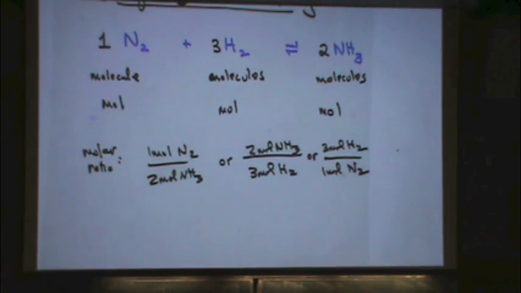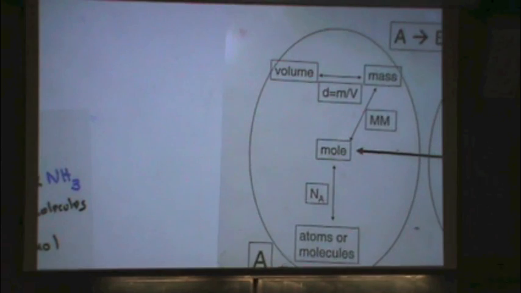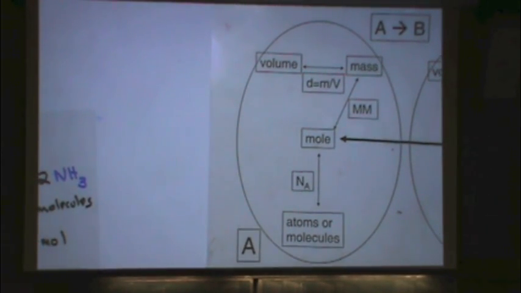Why this is helpful is it helps us convert from moles of one compound to moles of another. And this allows us to do a lot of possible calculations. Let me show you how. On the next slide, what I'm showing you is not in the book, but it is in the reader on page 27 at the top. It's also posted on SmartSite. I'm going to show you half of the picture first. This is the first half of the budget.